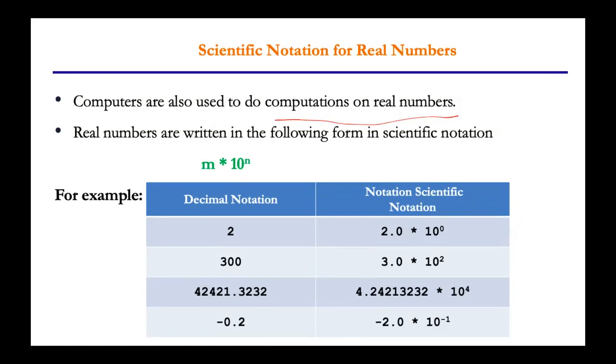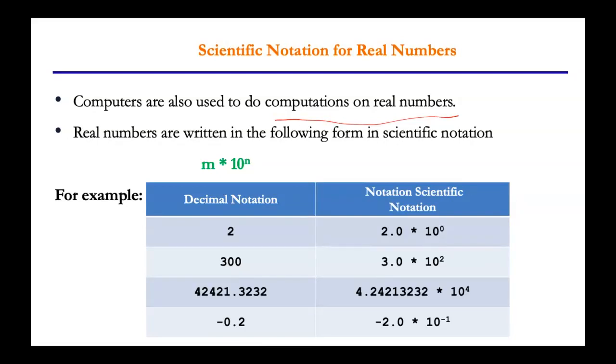So that is the decimal form, which is having some fractions. So see some of the notations: the scientific notations and your decimal notations. Suppose we have the decimal number 2. Its scientific notation can be written as 2.0, which becomes your floating point, times 10 to the power of 0. 10 to the power of 0 is equal to 1, so 2.0 multiplied with 1 is 2 only. That is rounded up to your integer 2.